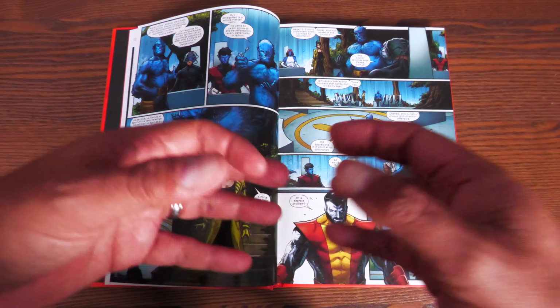All right, here we go with Wolverine Volume 3. It's your end sheets and your title page. You have Benjamin Percy, Juan Jose Ryp, Ibrahim Moustafa, Frank D'Armata, and Cory Petit. And then the big spread title right there. A little bit about Wolverine and what he does best. And we kick it off with issue number 26.